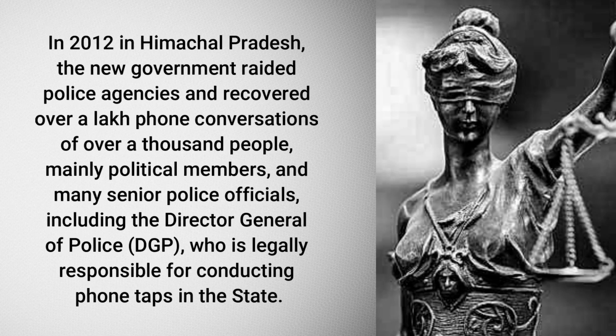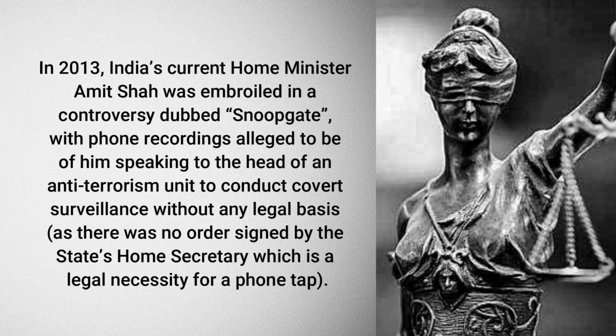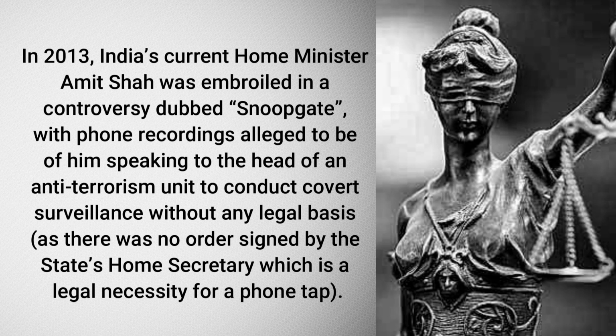Now let's discuss issues or past cases related to surveillance systems in India. The first one is what happened in Himachal Pradesh back in 2012. The new government raided the police agencies and recovered over 1 lakh phone conversations of over 1,000 people, and this even included police officers, and not to mention a DGP was also found on the list. The next case was in 2013, when India's current Home Minister Amit Shah was embroiled in a controversy dubbed Snoopgate, with phone recordings alleged to be of him speaking to the head of an anti-terrorism unit to conduct covert surveillance without any legal basis, because there was no signed legal order given by the state home secretary, and they need a legal order, or more importantly a permission, to carry out the tapping of all these phones and devices.